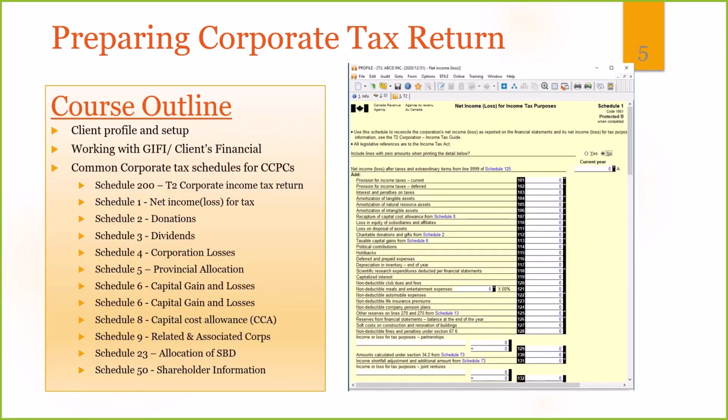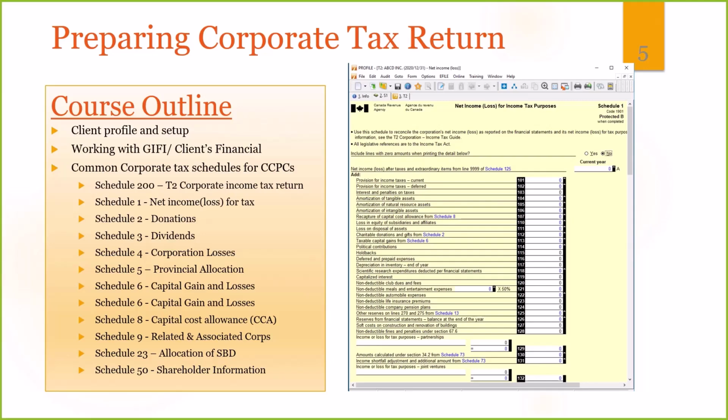So the course outline itself includes how to set up a client profile, working with Giphy and client financial statements. The common schedules that I will be walking you through today are all applicable for CCPCs. So starting with the T2 jacket, it's also referred to as Schedule 200. Schedule 1, which calculates the net income for tax.